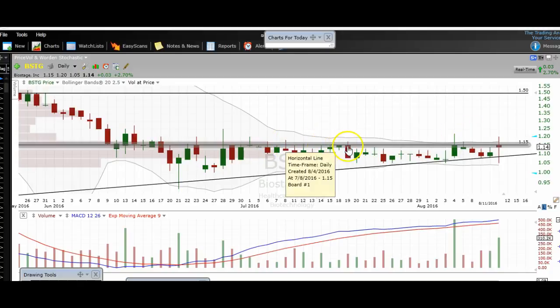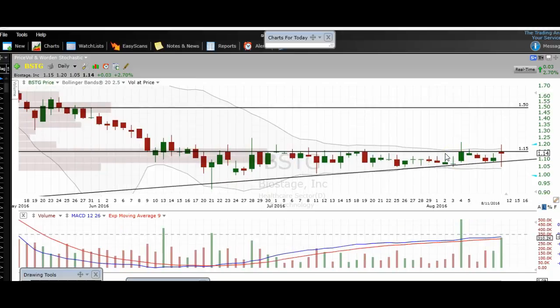A lot of rejections. You can see candles that just hit it, hit it, hit it, and then came back down. Again here, lots of candles. So this is a key area, and we're squeezing really tight here. So it should see a nice breakout if and when we do see a decent volume day breaking out over it. So today, we made a higher high and we made a higher close. So certainly looks like tomorrow could be the day.